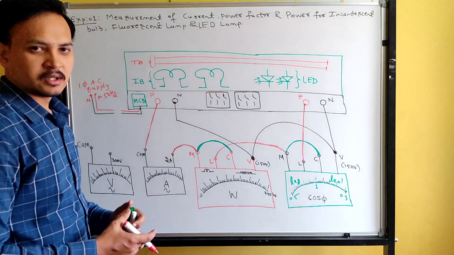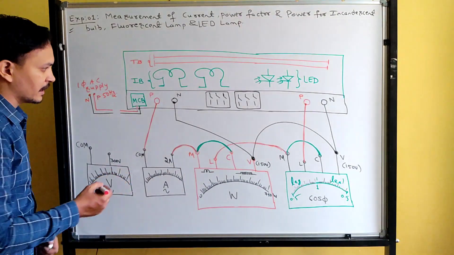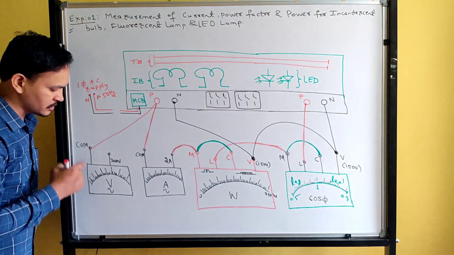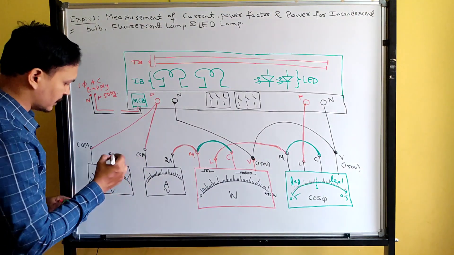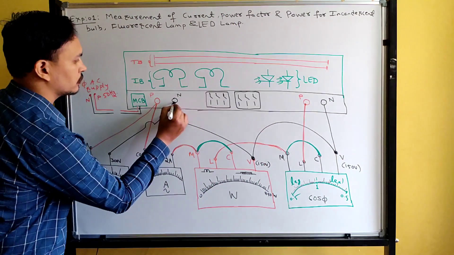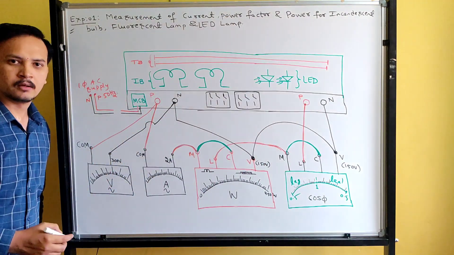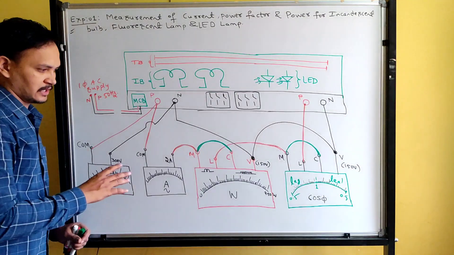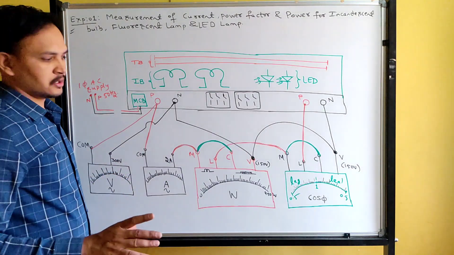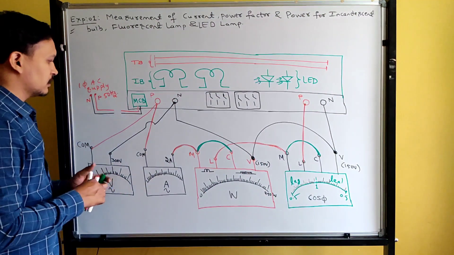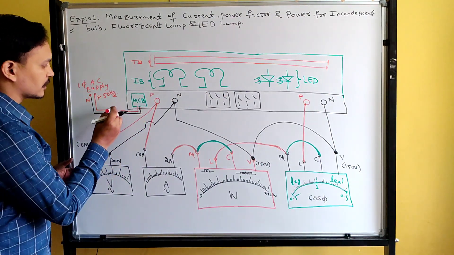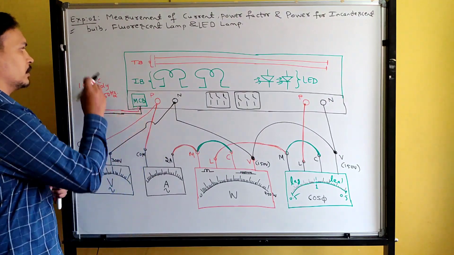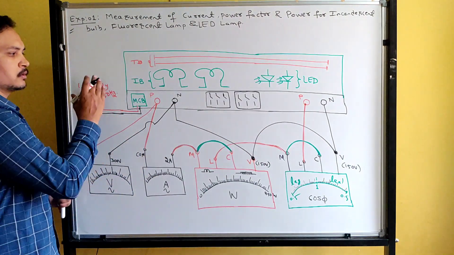Finally, to know how much voltage is in the circuit, connect the voltmeter: phase is connected to the common terminal of the voltmeter, and the 300 volt terminal of the voltmeter is connected to the neutral of the supply. While doing the connections, do not connect the power cord to the supply. Do the connections and get them checked by the teacher, lab inspector, or professor. Once it is confirmed correct, connect the power cord to the plug and then switch on the MCB.